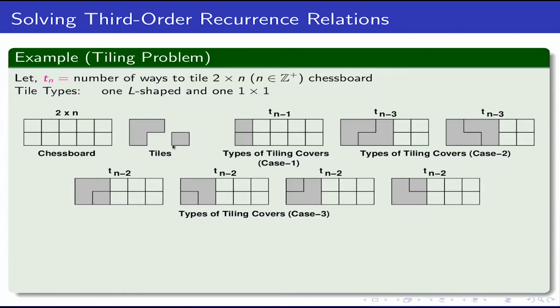What is case 3? That I will use a mixture of these two. So one way to use a mixture is to put the square here, a 1 cross 1 cell. Put this 1 cross 1 cell in the bottom left, top right.